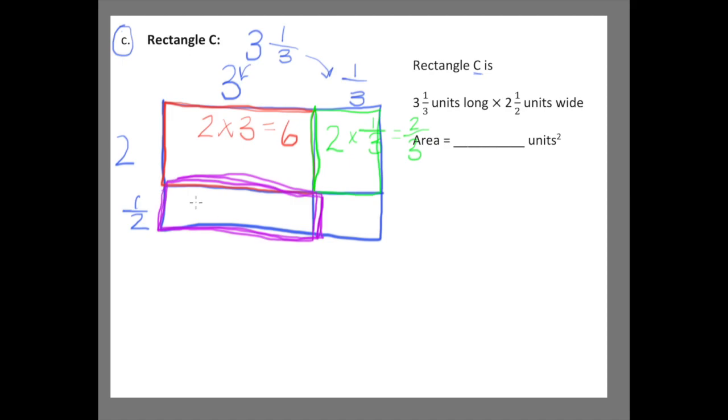Okay, so the expression that we're going to find within this rectangle, as far as what the area is going to look like, is 1/2 times 3. This rectangle is 1/2 tall, or 1/2 wide, and it's 3 units long. So we can find the area by multiplying 1/2 by 3. Very simply, 1/2 times 3 is going to be 3 halves. Again, if I'm talking too quickly, or if you don't understand how 1/2 times 3 is 3 halves, please rewind or just pause and do the work yourself.